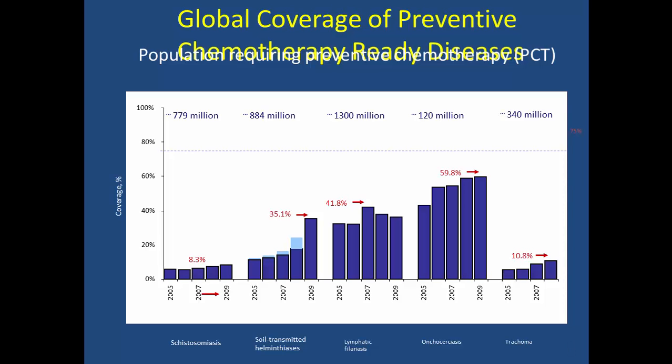So there we go. So as you can see, schistosomiasis on the bottom left, only up till 2009, only about 8% of the population was treated. Hopefully in the next couple of years, now that as effective as 2013, those numbers should start to go up because the donations have gone up. But even onchocerciasis, the second one from the right, they're only reaching about 60% of the population in need, and that program has been around for 30 years.